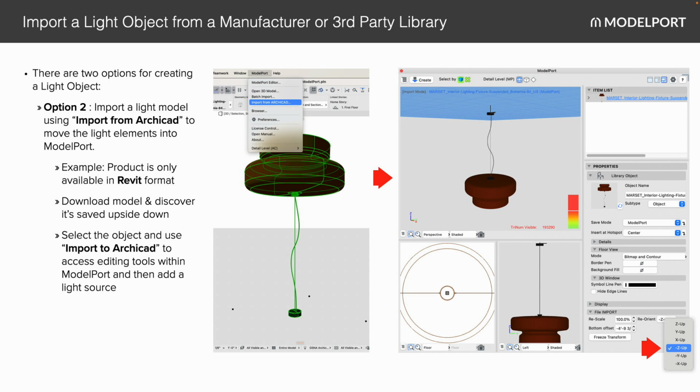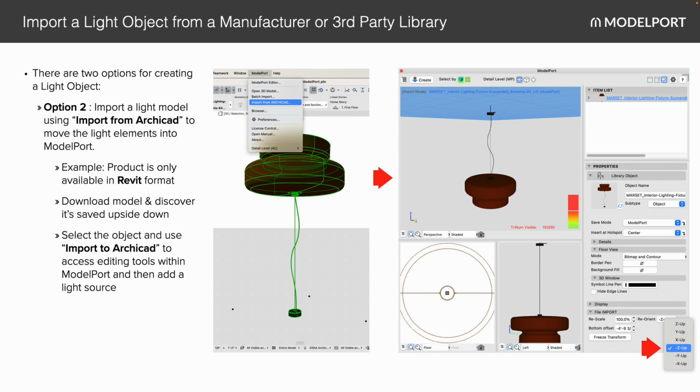So you need to transform it and turn it upside down. We're going to bring that into ModelPort, select it, select Import from Archicad, and in ModelPort we're going to select the -Z up. You can see it in the bottom right corner. Once we've done that, we're able to add light to this as well.